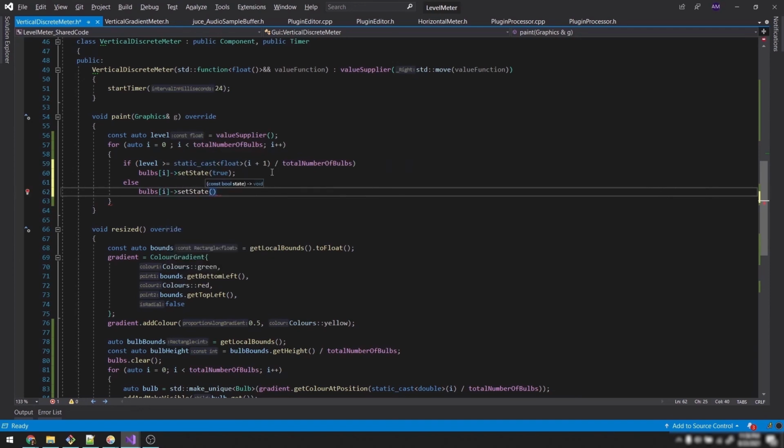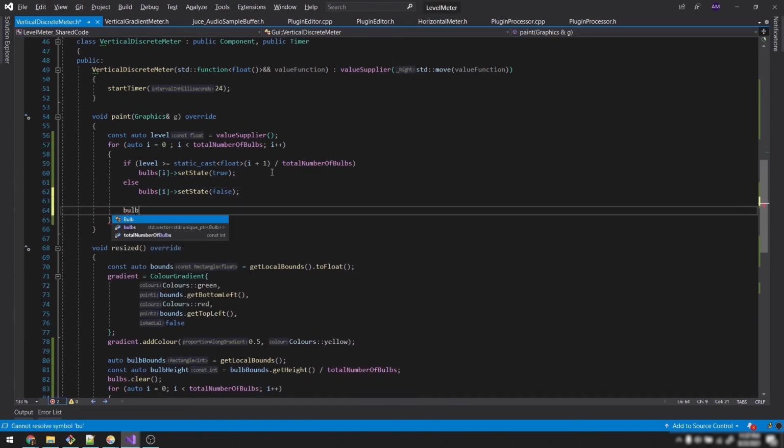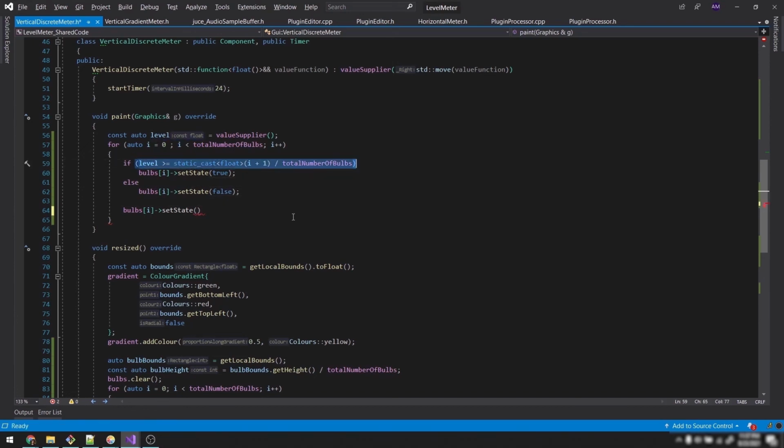The idea here is, let's say for example the level is 0.25. This would mean the first two bulbs at the bottom would be activated, but not the third one. These 4 lines can essentially be written in one line, like this. But it's sort of cumbersome and hard to read, so I'll leave the judgment up to you regarding which style you would rather use. One more thing I forgot, and coming back to this after a while, is the level.